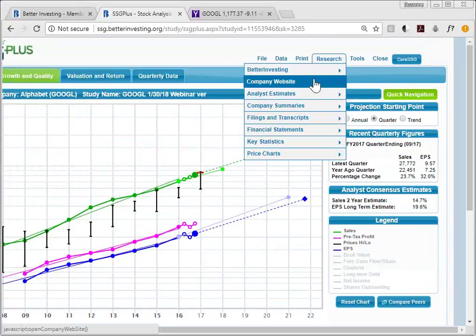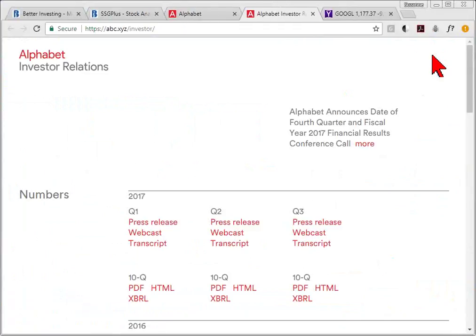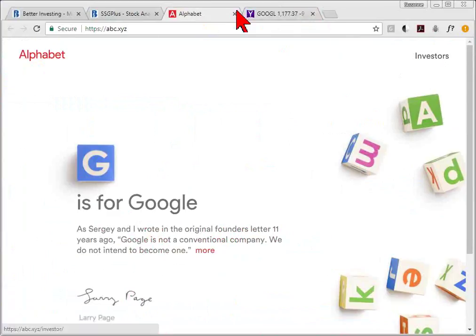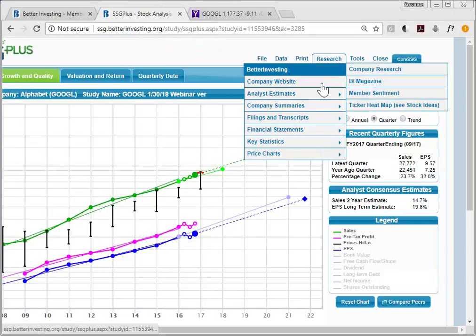The other thing that we can take a look at is the company website proper. If I click on that, I can see I'm going to Alphabet, and it's really easy to get to their investor homepage. They don't really have investor presentations with PowerPoints or slides, but they do have their transcripts and webcasts here. And no surprise, their webcasts are on YouTube as their default method.